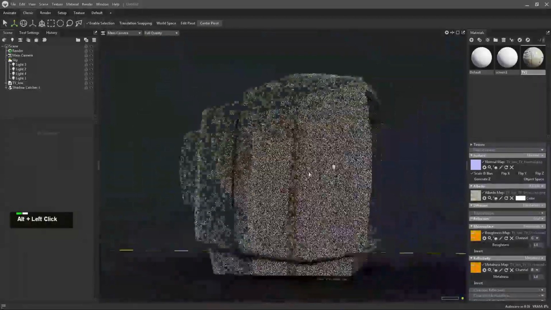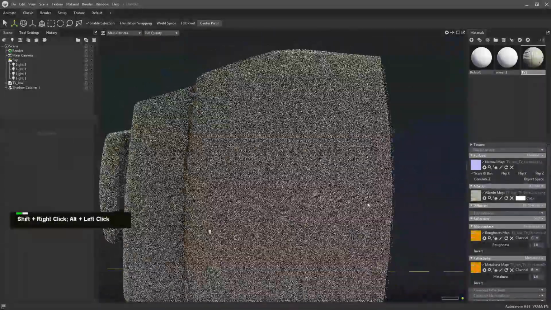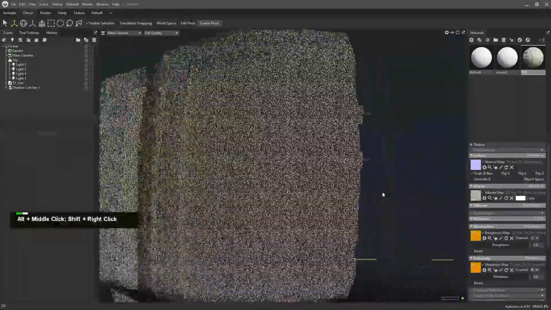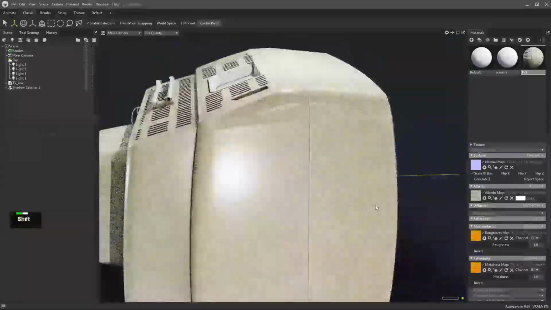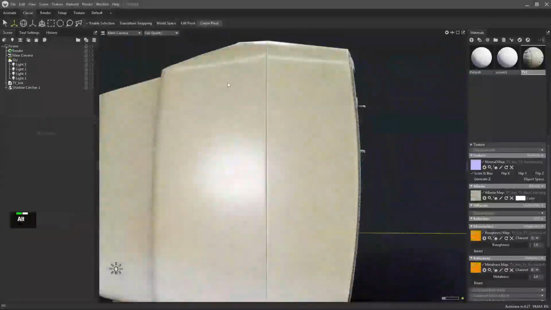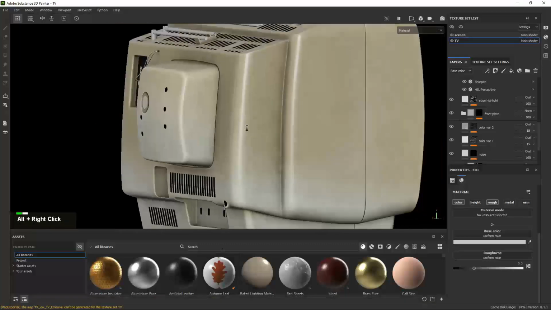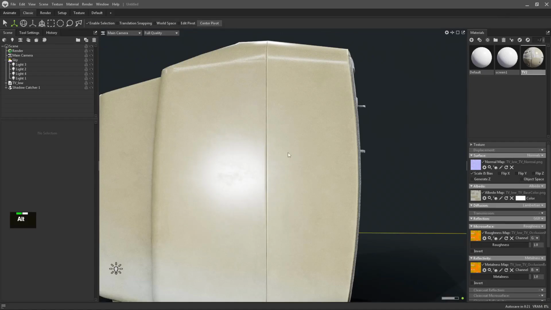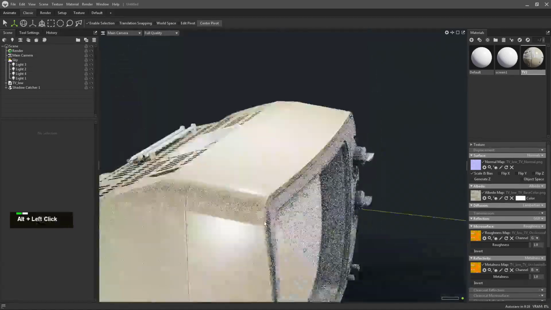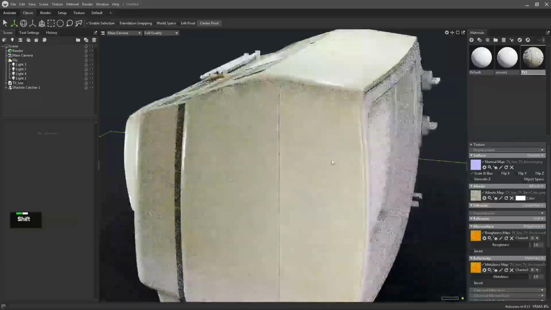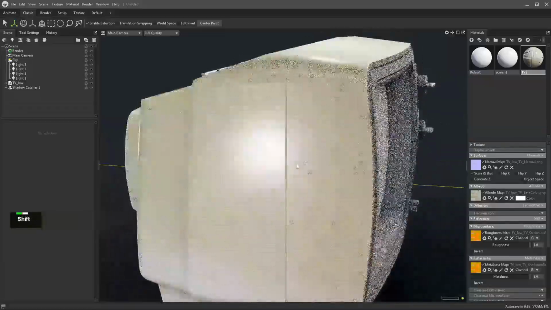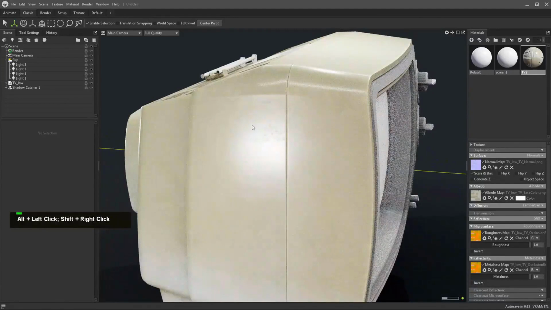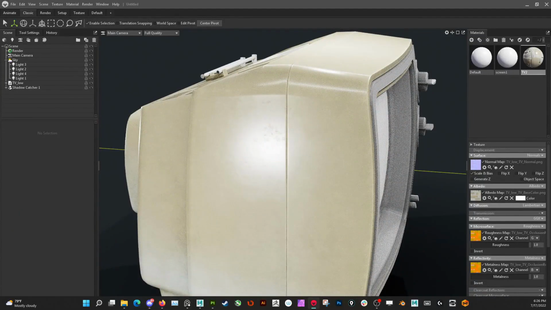So as we can see right here, let me see. We had some stuff going on here in Substance like this, but we can't really see them too much here. So we might have to do something about that. Yeah, you can kind of see it just a little bit.